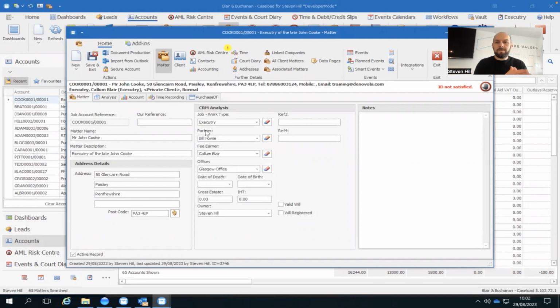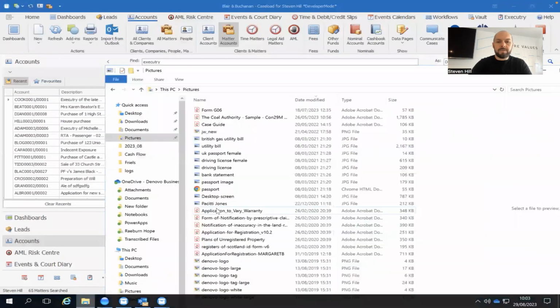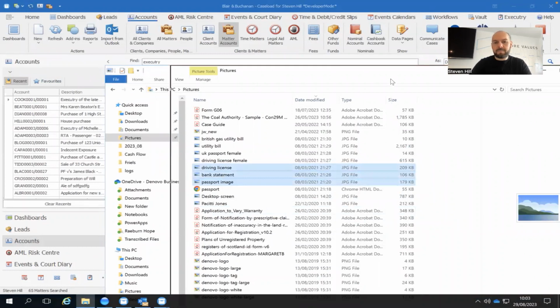Anything you do from the executory in terms of accounts and postings will all feed through, as will the events. As an example of that, let's say we want to get some documentation into this file straight away, right at the start. I'm going to upload some documentation from here. Let's say we've got a driving license, a bank statement, and a passport image.